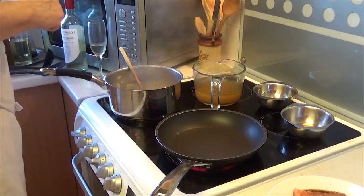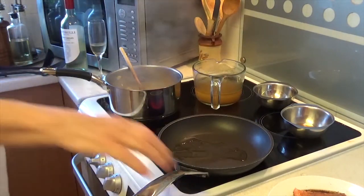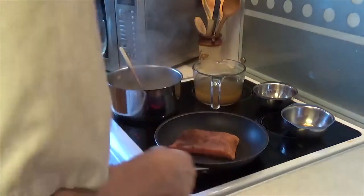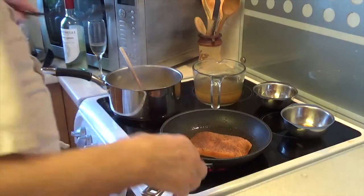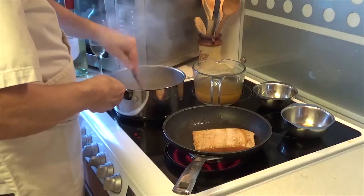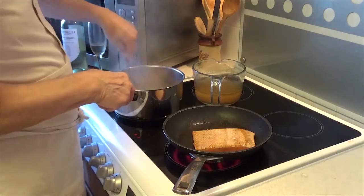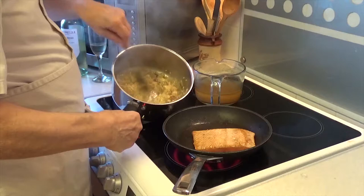Pan's up to heat. I'm going to use a little bit of olive oil and put the salmon in there. The salmon has been marinated in Worcester sauce — not for very long. I've got some black pepper, red pepper, and white pepper on it. It splashes quite a lot when you've got salmon in oil. Look at that — lovely risotto!